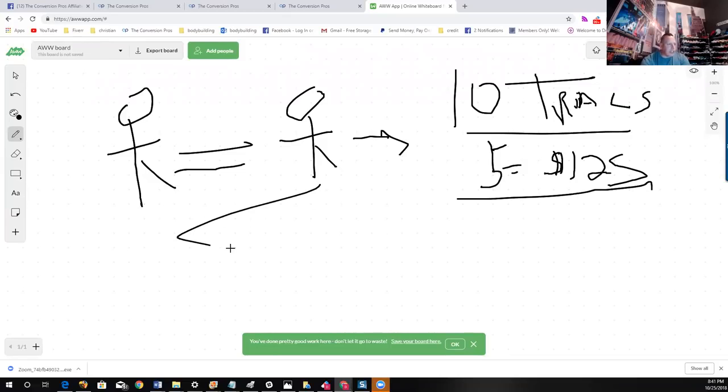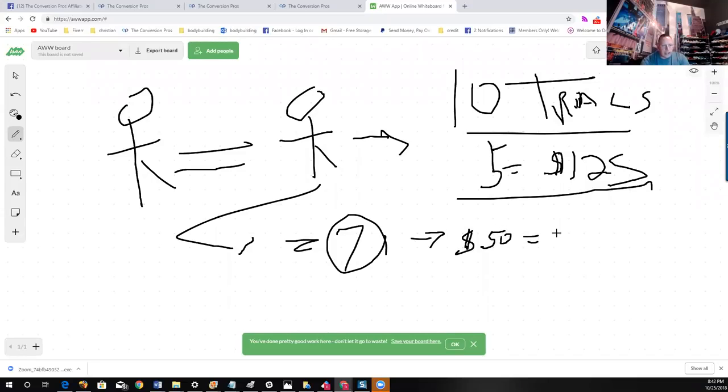So let me ask you a question. It comes to their 7th day right here. Their 7th day. And they know within about a week or so that if they spend $50 now, about a week later, week to 2 weeks later, they're going to make $125 back. How many of them would not upgrade? Because if they don't upgrade, those commissions go away because they no longer have an active account.